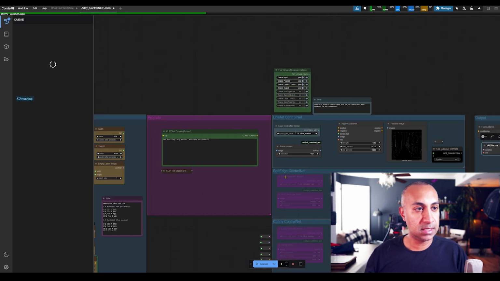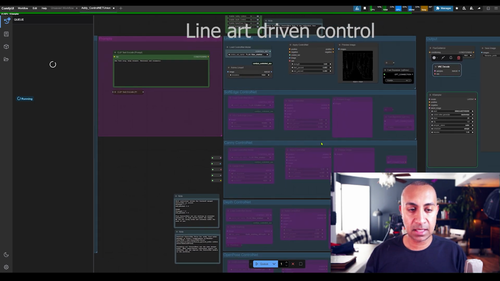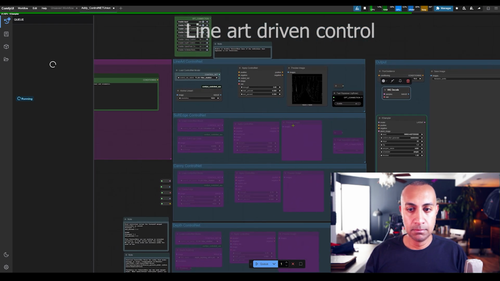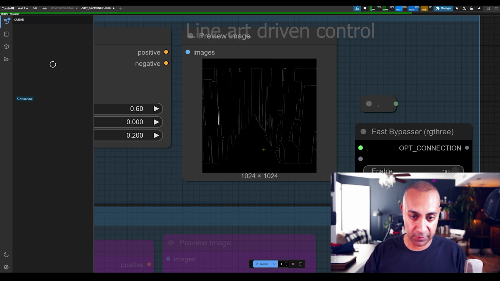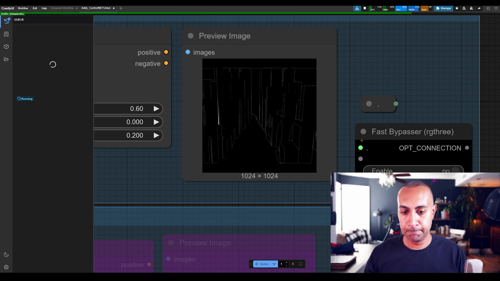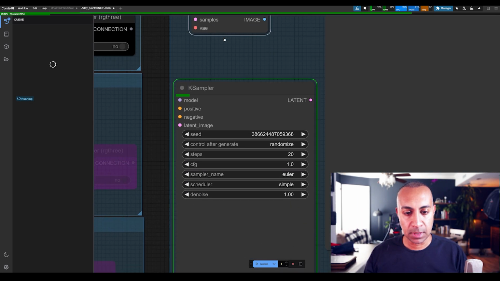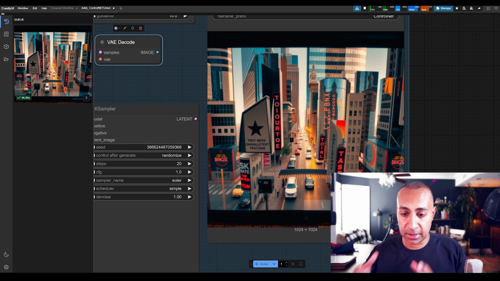And I'm going to hit play here. So now you can see that it is going into the clip. This is deciphering the text prompt and then turning it into a representation that the latent space can then take. And then here it is. We see a line drawing done from, yep, this is very consistent. You can see the basic structure of that perspective. I'm pretty much high as a drone looking down into the city. And now you can see the KSampler doing its thing. Okay, so it's done. And you can see here that it definitely kept the perspective of that boulevard down the middle.